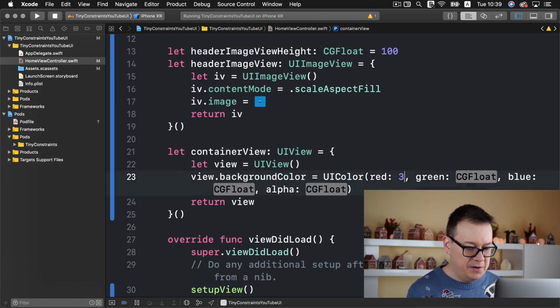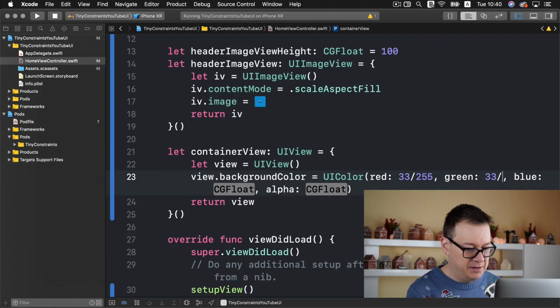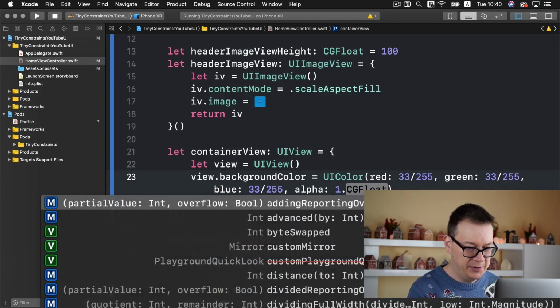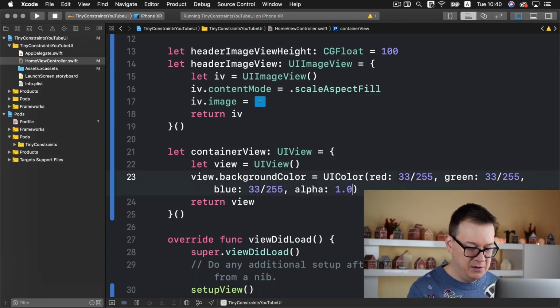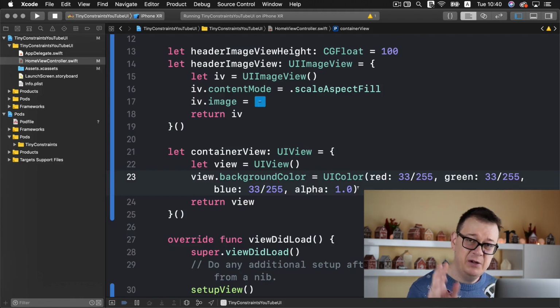So 33 divided by 255, 33 divided by 255, again 33 divided by 255, and the alpha value should be 1.0. Okay, now maybe we are going to use this later on, maybe we are not. If we do that, we are going to add this as a separate constant. Okay, but for now, this is okay.